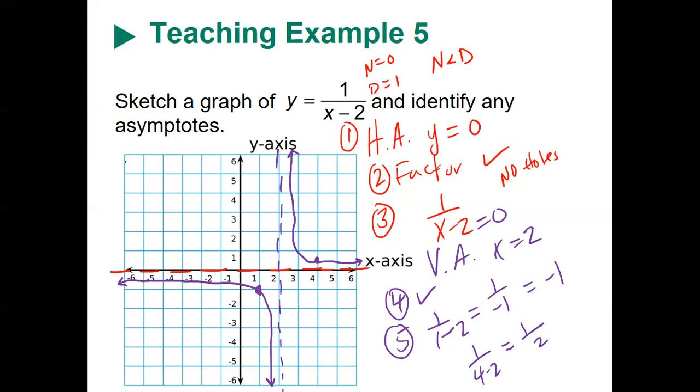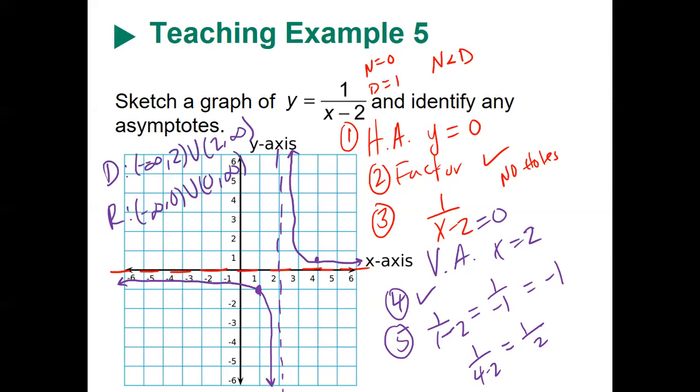If it asks you for the domain, your domain is from left to right. So it starts off at negative infinity, and then we're traveling along. Oh no, there's an asymptote. I have to stop and then restart, because you go left to right. Then your range is bottom to top. So again, I started down at negative infinity, traveling along. Uh-oh, I have to stop, and then I continue to travel on. And that's your domain and range of this graph.